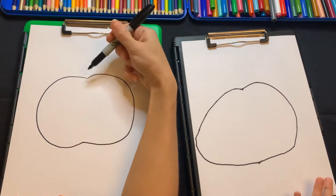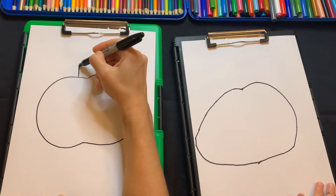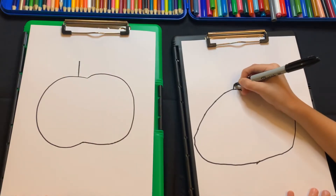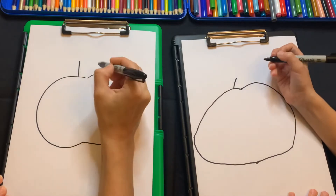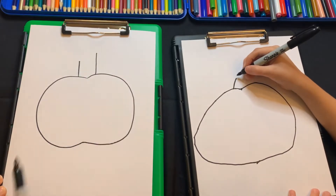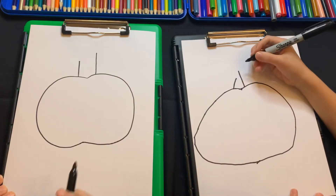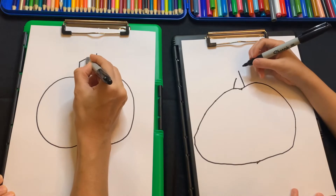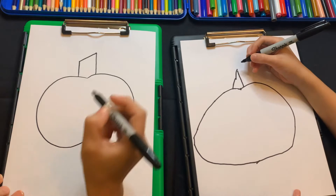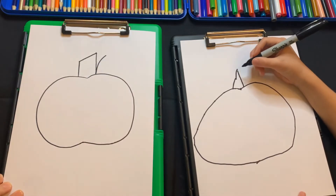This is the middle pumpkin. Go over to the side a little bit and make just a little short line up, then do another one on this side but go a little bit longer, a little bit higher up. Then we're gonna do a slant and just connect those two lines like that. Good job, and then do a little curved line coming out like this.